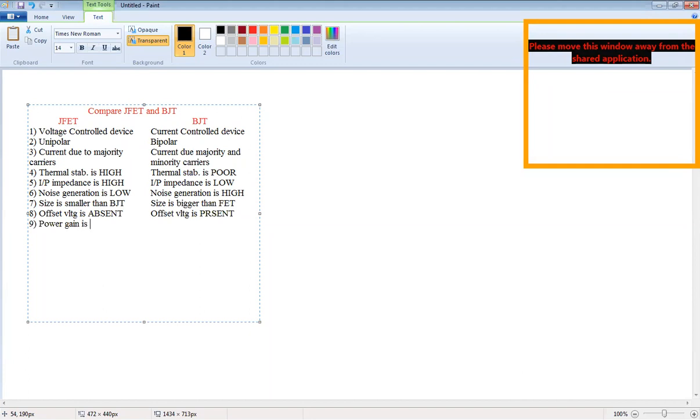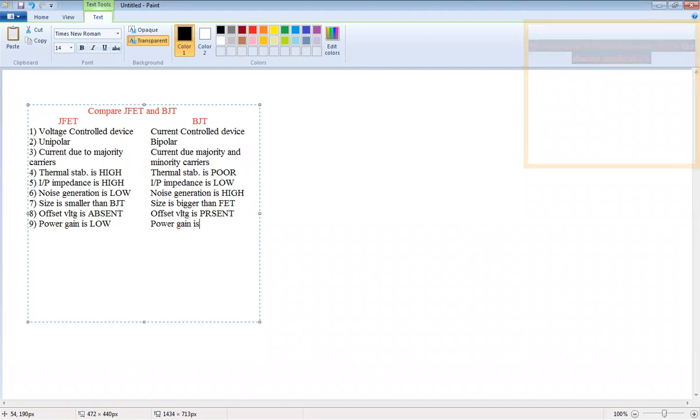Power gain is low in case of FET. Power gain is high in case of BJT.